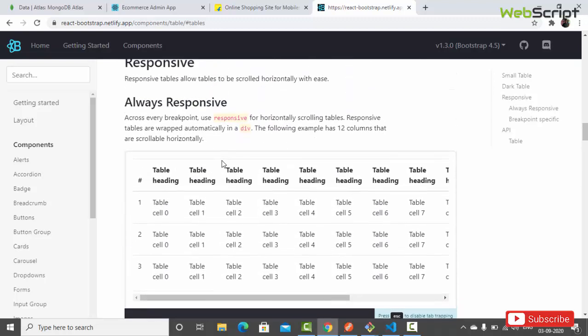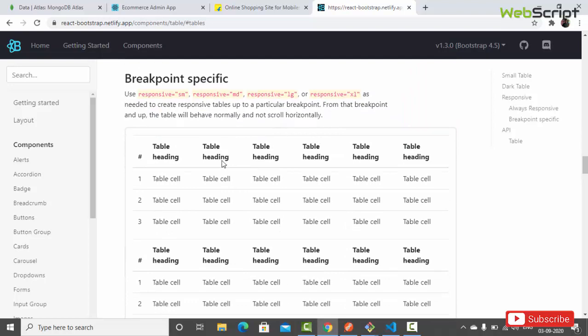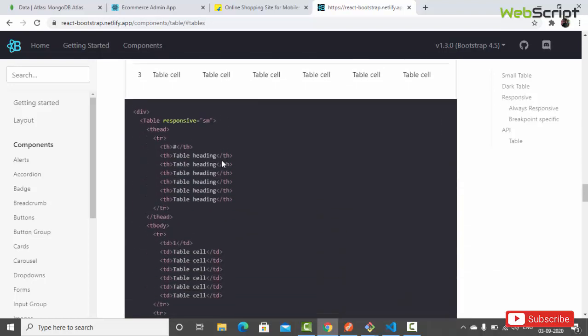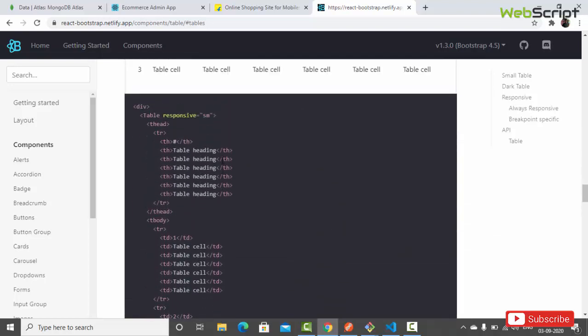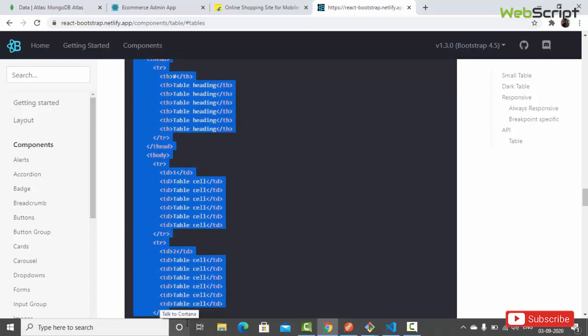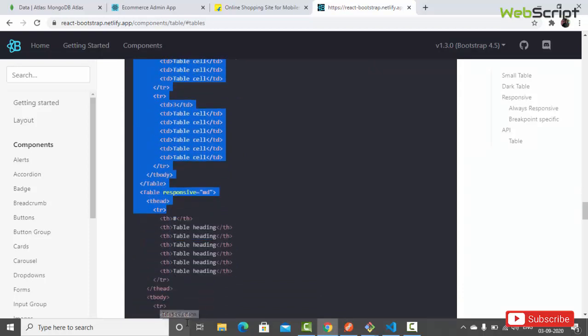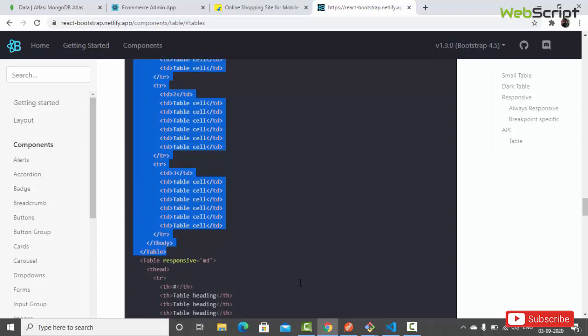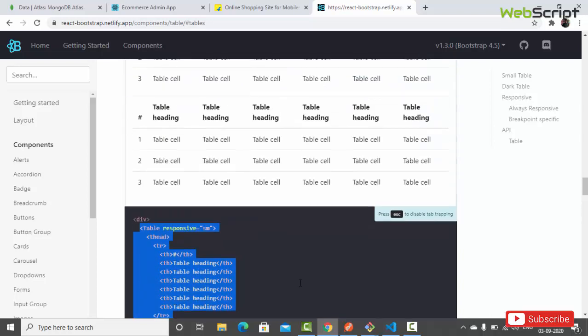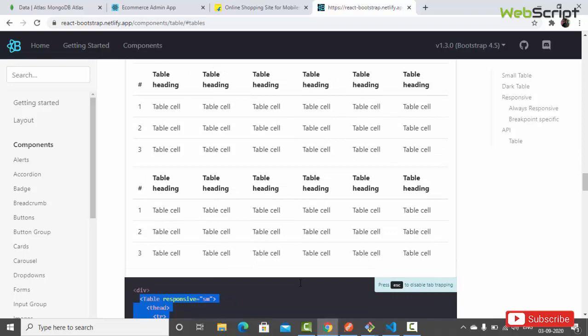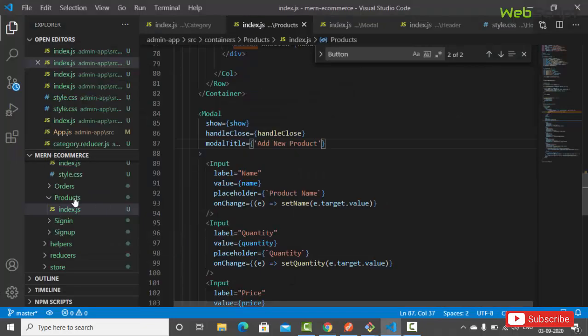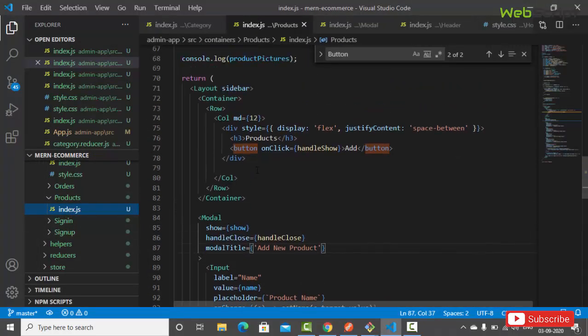Table responsive, table head, table body. Okay, responsive SM, single table we want, right? Now let's copy and let's go to the product index.js, and here you can see we have div, right?